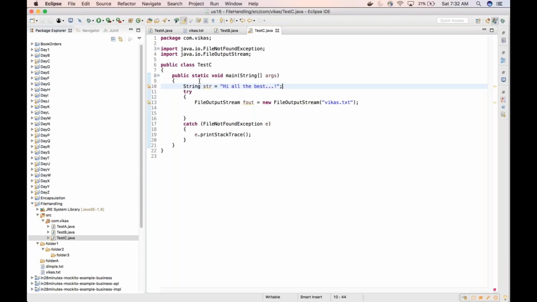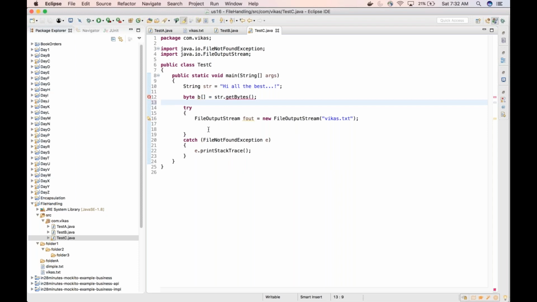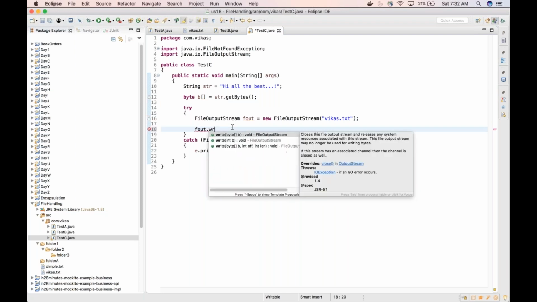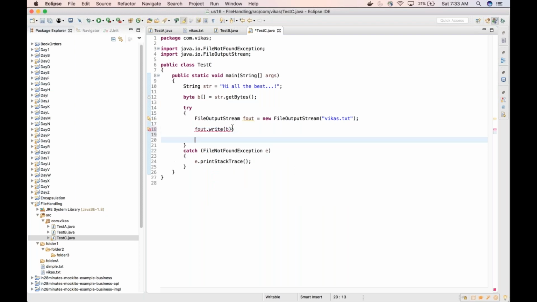I want to write this string into the file. So take this string, convert it into the byte array: str.getBytes. There is already a method inside the String class. We need not worry about it. We need to just call that method. It converts the data into bytes. fout.write the byte array.